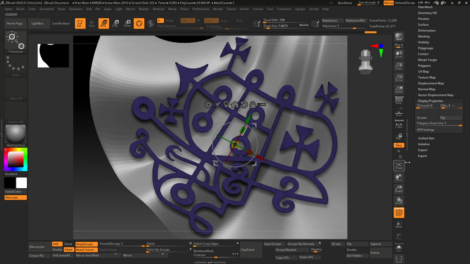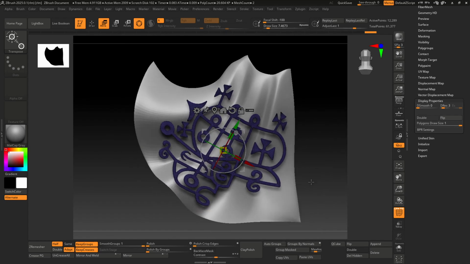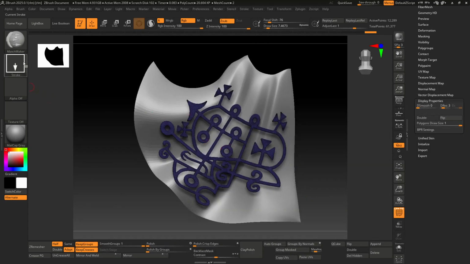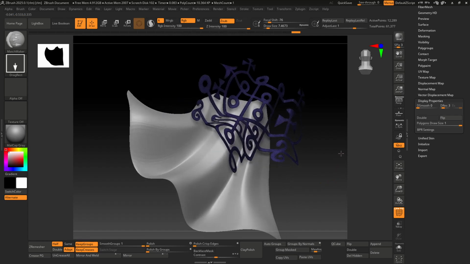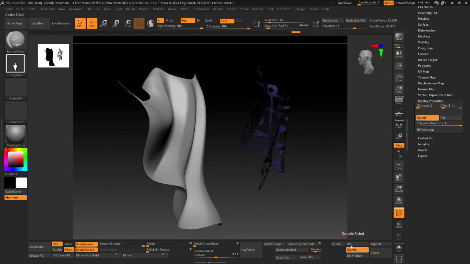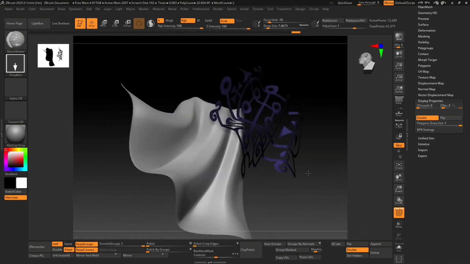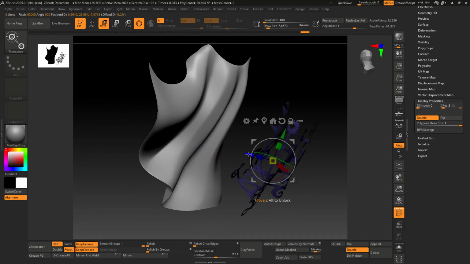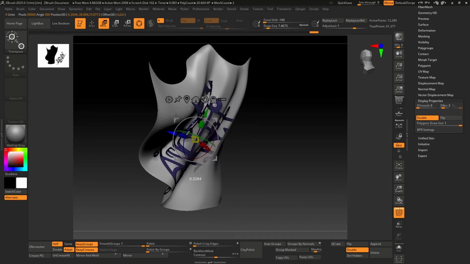Okay, the next thing we're going to do now is press B, M, M for matchmaker. It's going to open up as a drag rectangle type stroke for you. So you simply drag it over your logo and it will conform to the shape, and you simply push it down onto your object.